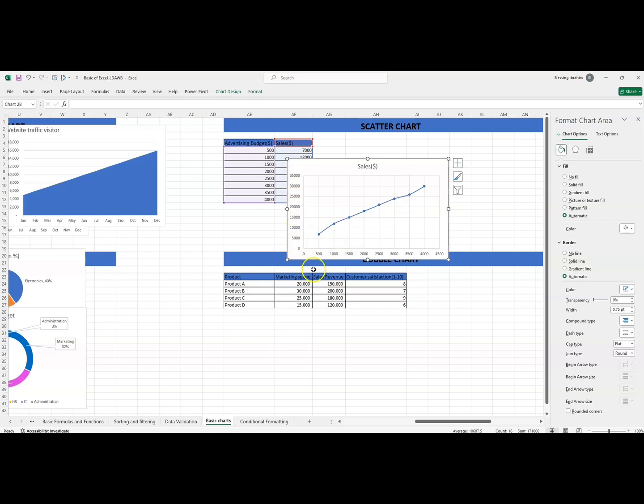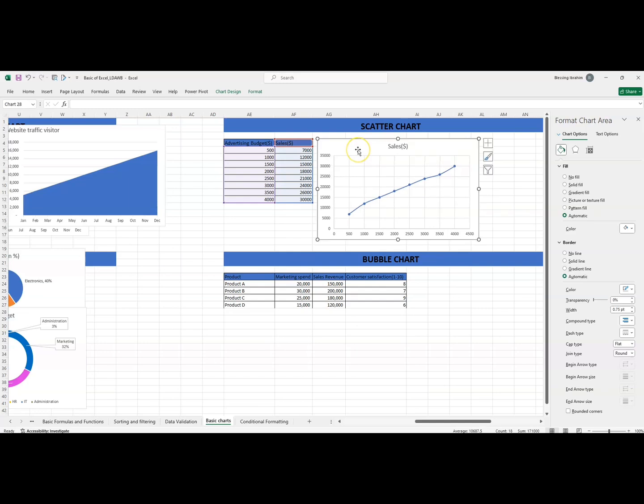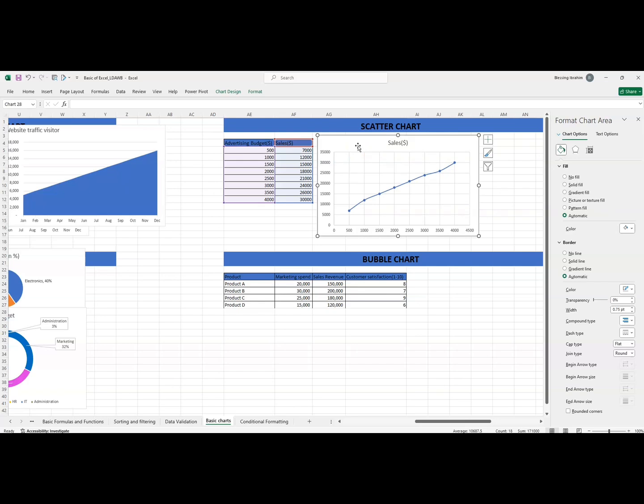The relationship is linear. So this is to say that anyone looking at this knows that, okay, it means we have to spend more on advertising. So it means advertising our product is helping us make sales. So the higher we spend on advertising, the more sales we get. Now we use scatter charts to represent this data, and it makes more sense to anyone looking at it.